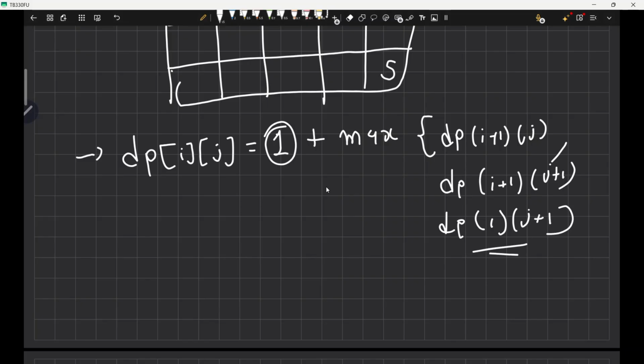So that's it. If we only have to count the maximum sum, it is okay.